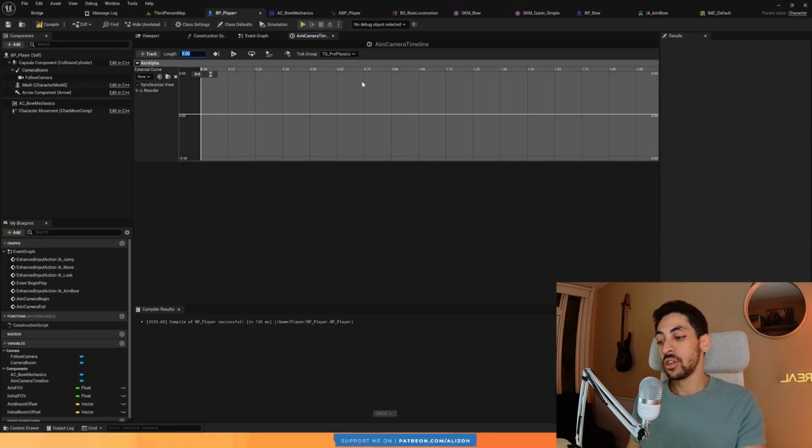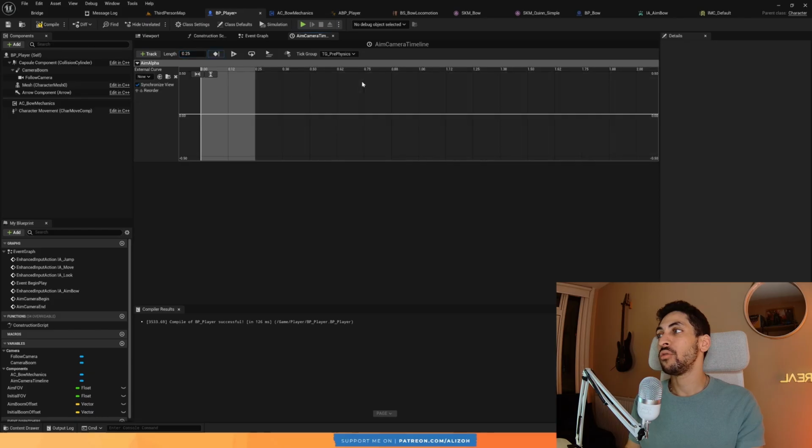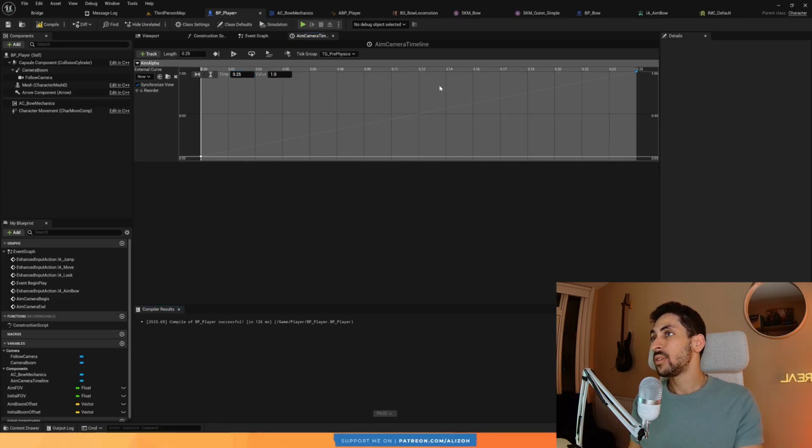Now, the length is how long this will take. Usually we want this to be pretty quick, so let's say 0.25 seconds. And now I'm going to right click here and add a key. At time 0, the value is 0, and right click, add another key. At time 0.25, which is the end, the value is 1. So if I click these to fit the graph, you'll see that it just goes from 0 to 1 in 0.25 seconds.